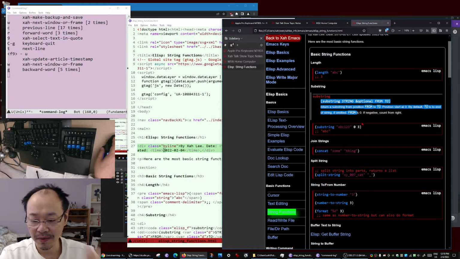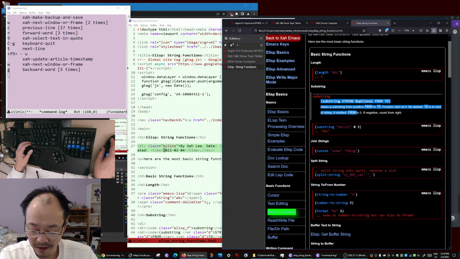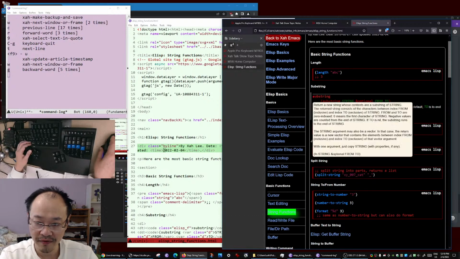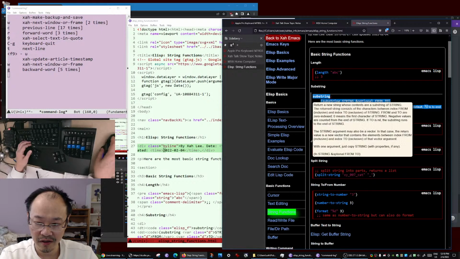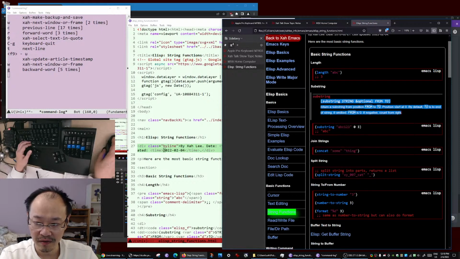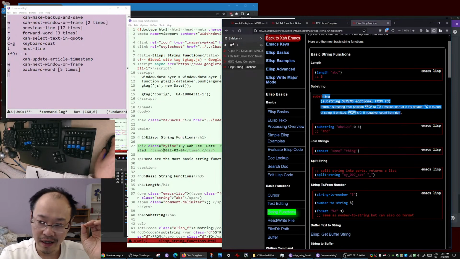Okay, this page is not too consistent because in my early days of writing the Emacs Lisp tutorial, I did not have the full documentation like that. You see, here is the function name, then you have the documentation for that function. But this is later. I added this kind of format 2 or 3 years ago.